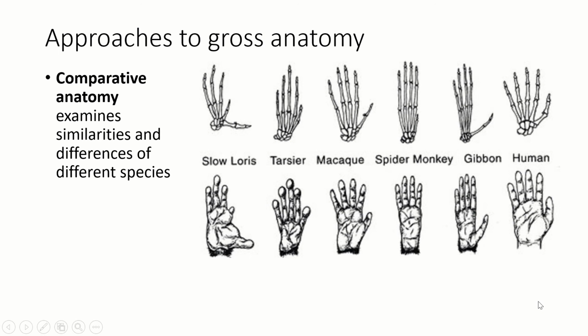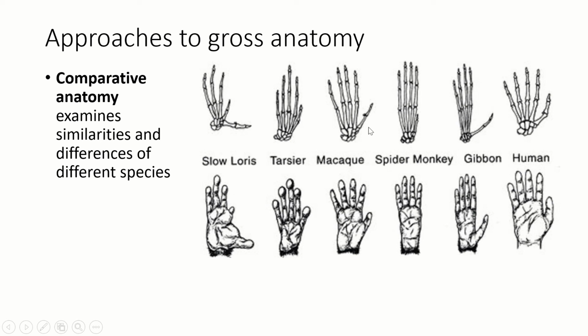Now we can also talk about comparative anatomy, which is not something we're going to do a lot of in this class, although I will talk about it sometimes because I find it fascinating. Comparative anatomy is where we're examining the similarities and differences in the anatomy of different species. And there are a lot of similarities because so many organisms have common evolutionary ancestors, which is another theme we're going to talk about a lot in this class.